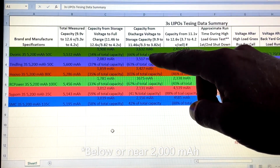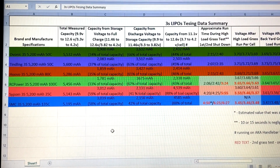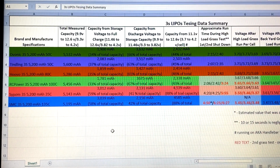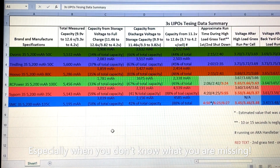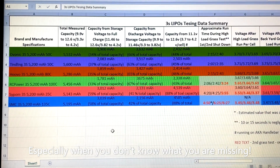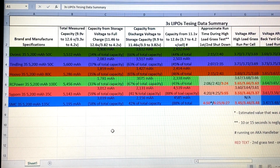So if you had a low draw RC vehicle, the first four batteries, you might be happy with them. And they do perform well. They just don't last as long and they aren't quite as fast. The difference is mainly in the run times, however.